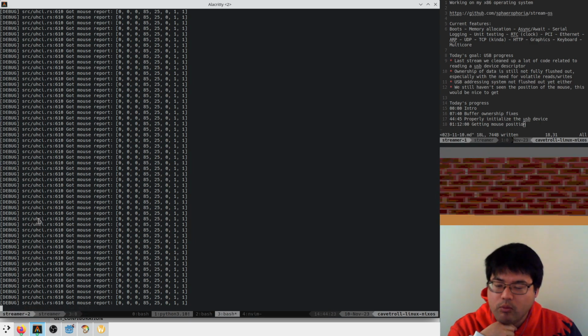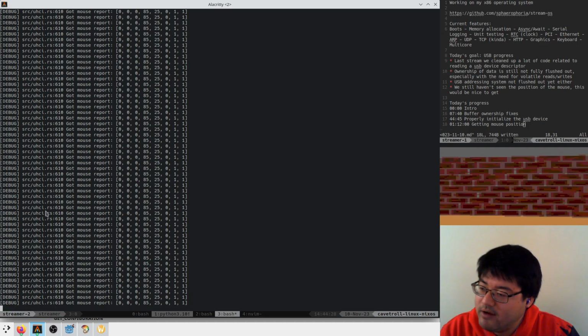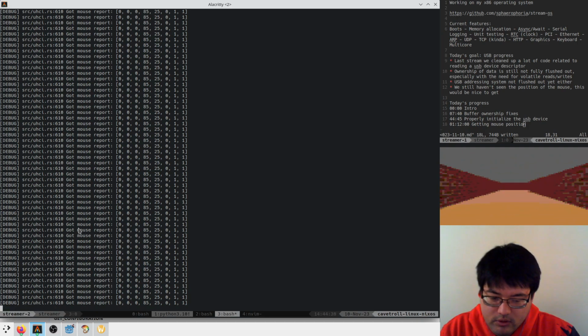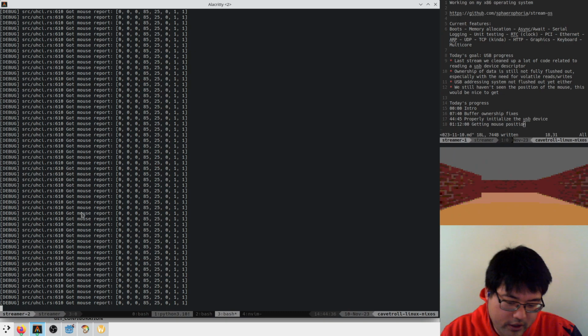And right now we've got everything in this one file in this one spot. Almost certainly we're going to have to block that out into a proper driver hierarchy where you have the USB layer, the host controller layer, and the mouse driver layer. Yeah, so that's what's coming up next.